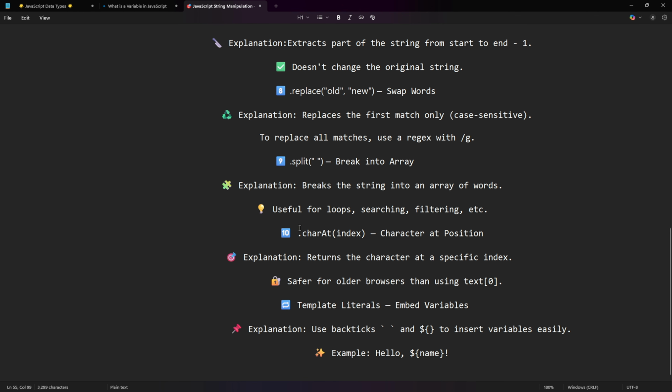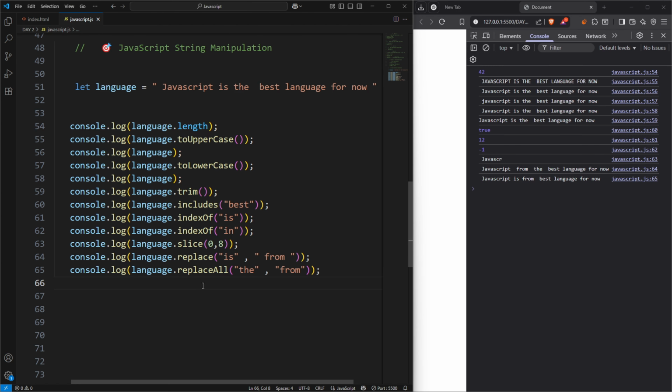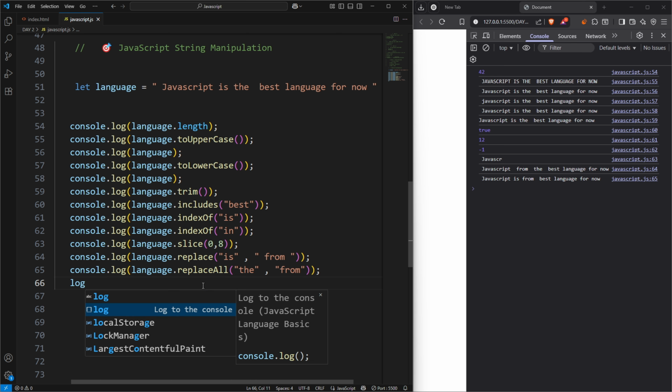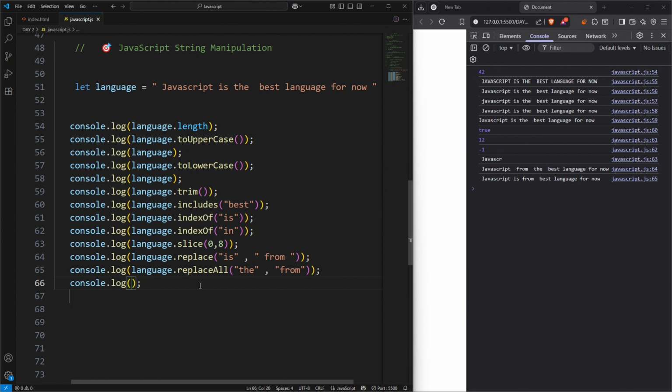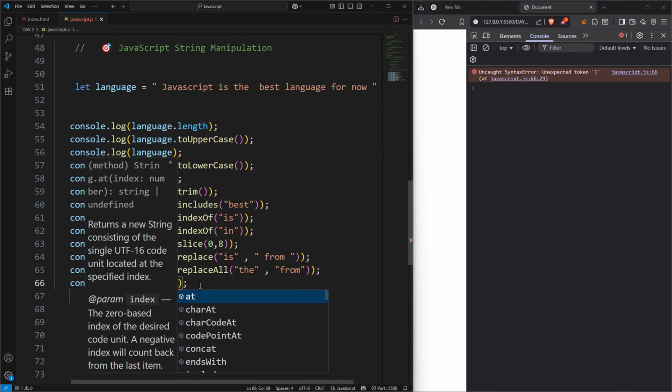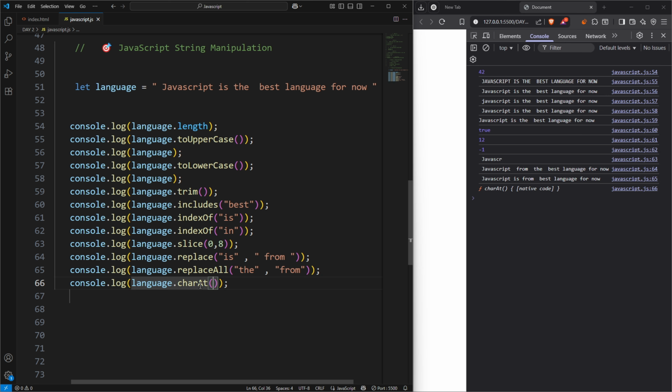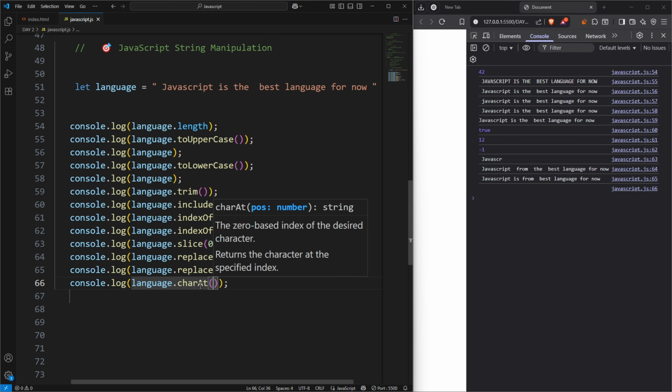So 10. Char at index. Let's learn this one. Log language dot charAt. So how does it work? Basically, it returns the character at the specific index.